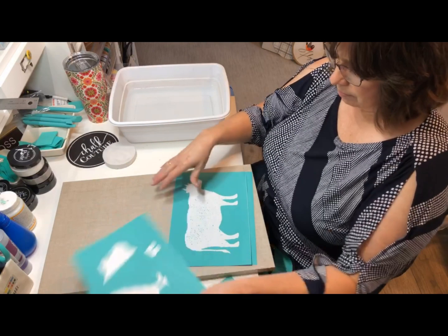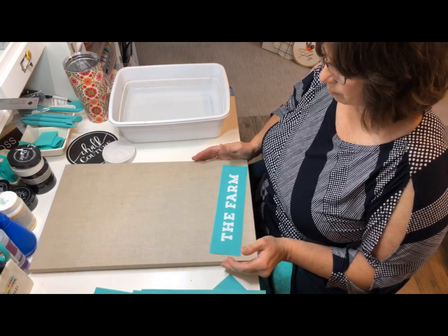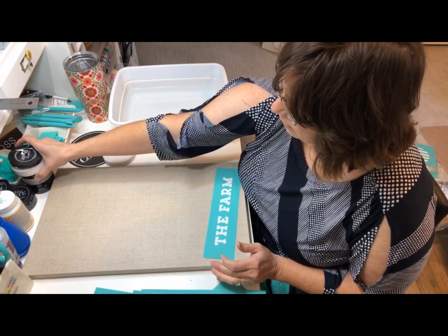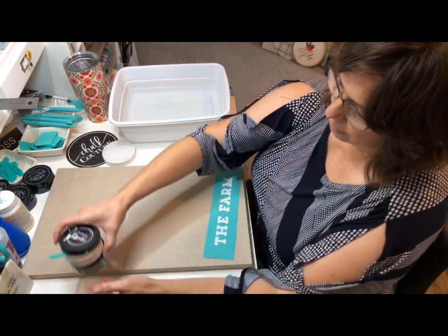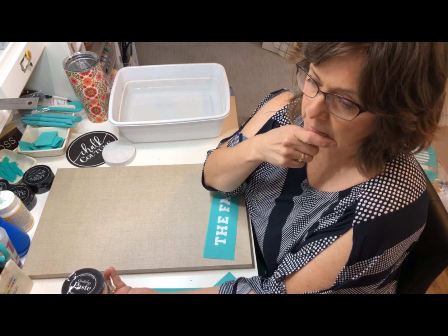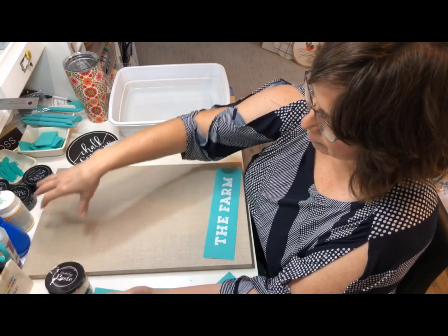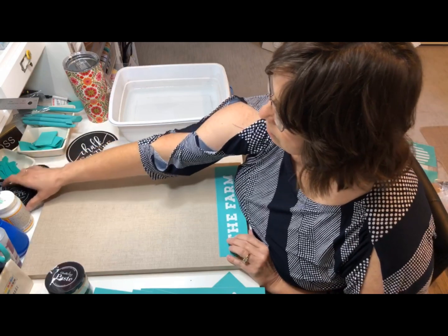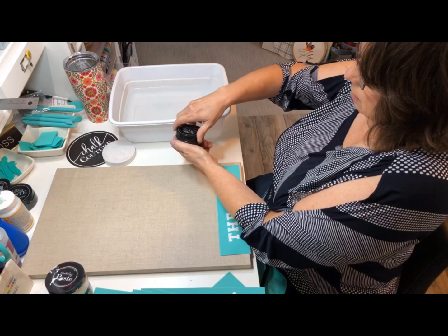Alright, so let's back up. I'm going to start from the bottom and work my way up. And I'm going to do black for the animals and white for the lettering of eggs, bacon, and milk. And then probably black again for the words will be in black also. So let's give it a try.